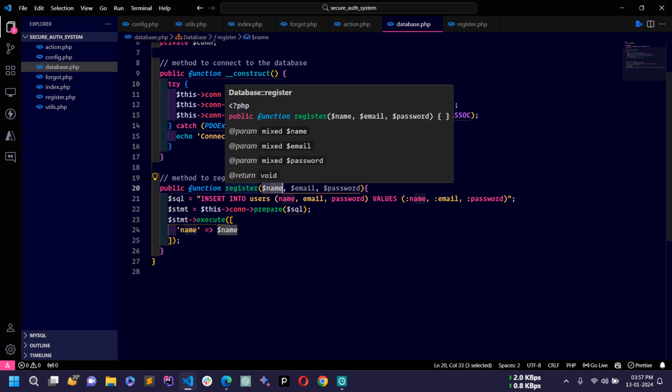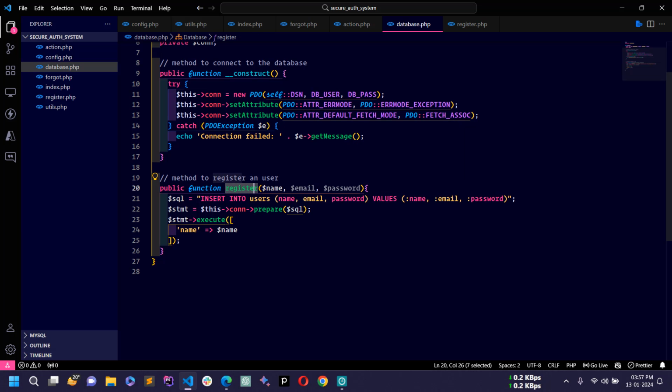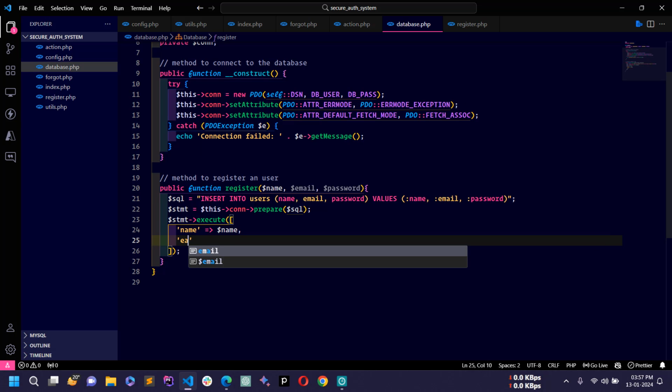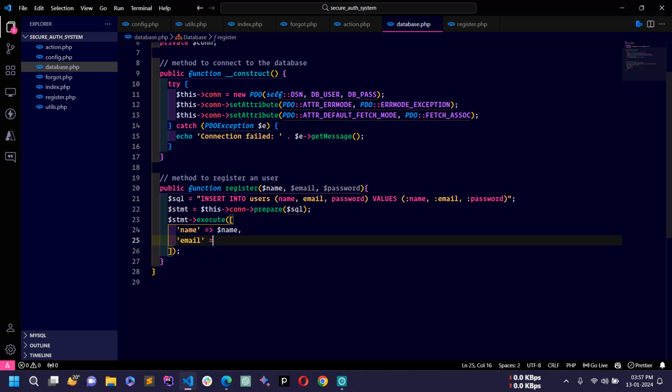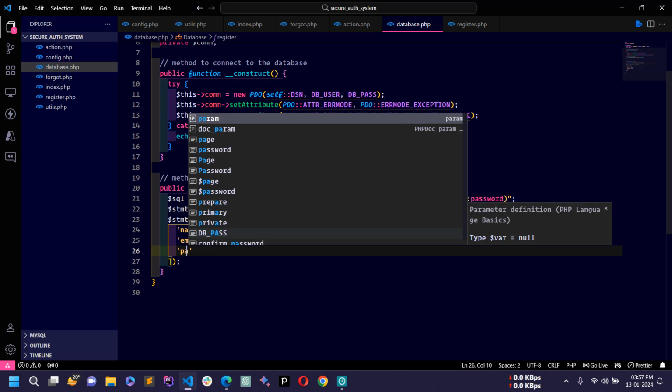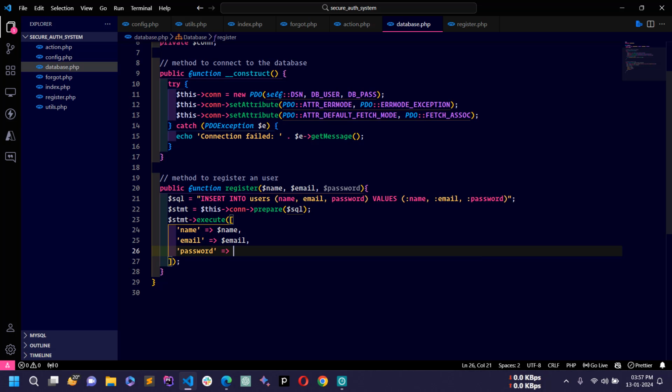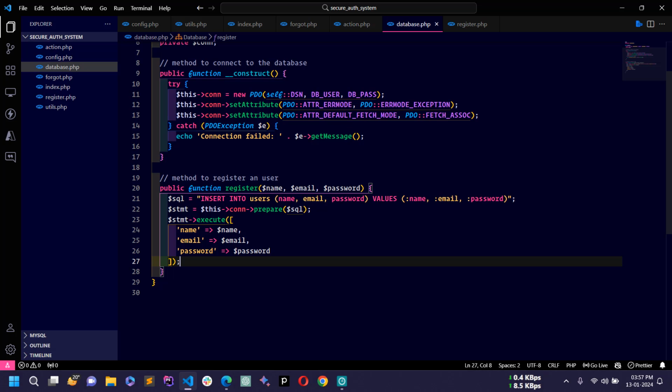So when we call this register function in the action.php file, we will pass the actual value here, and this value will come into the name placeholder and pass to this SQL query. Next we will use email and just write email, and then again password, and just write password. So this registration function is done.